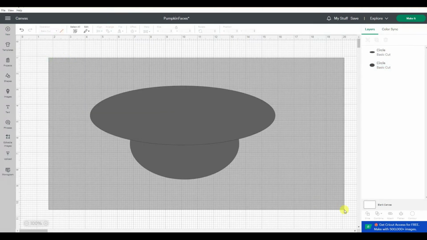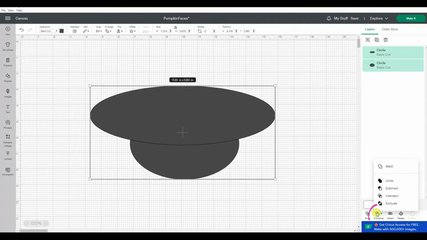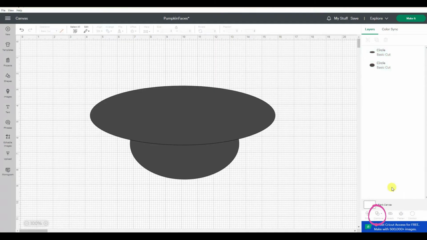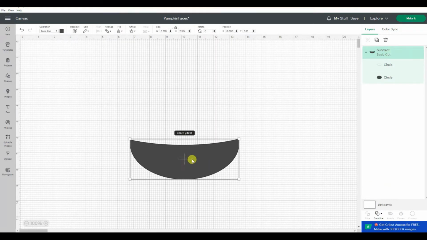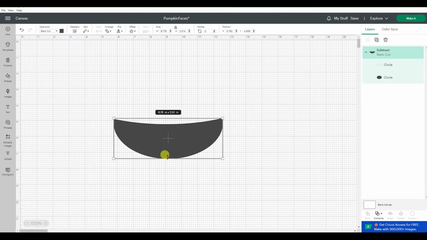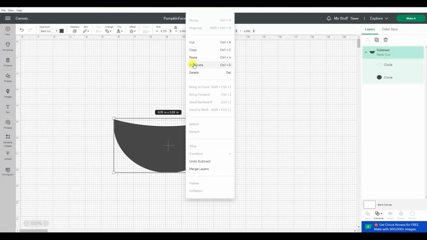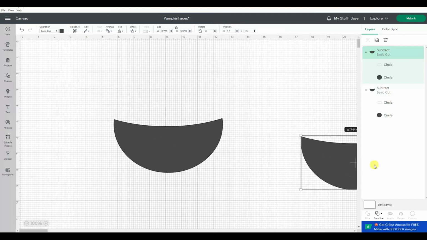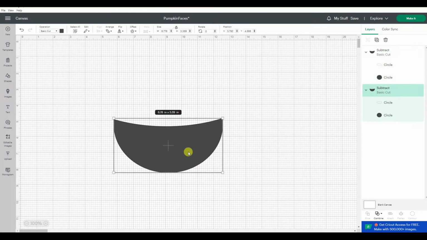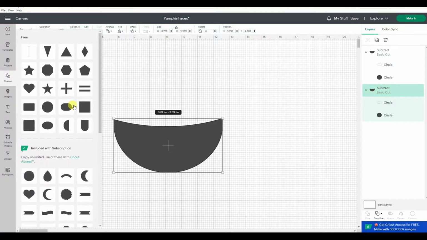And let's make this one kind of a little longer and skinnier. Now I can select both of these and go to combine and use subtract, and it just leaves this little piece, which to me looks like a smiley face. I'm going to use this multiple times, so I am just going to duplicate this and put that one over here. Now I could go back and take more shapes.